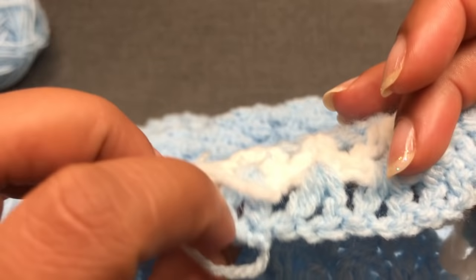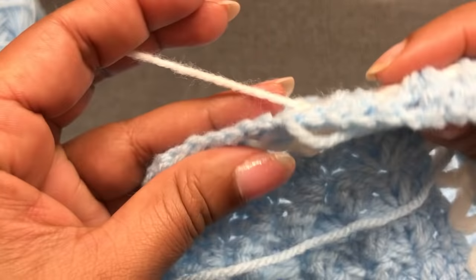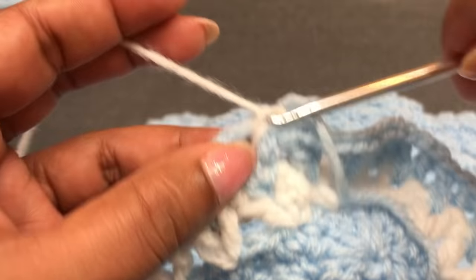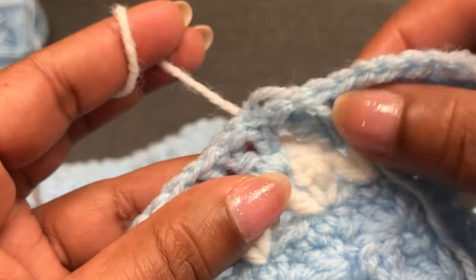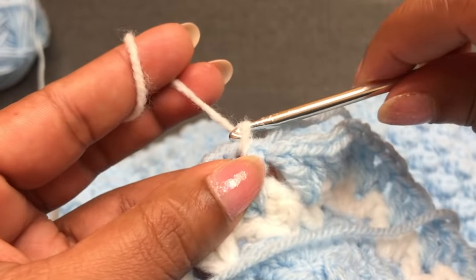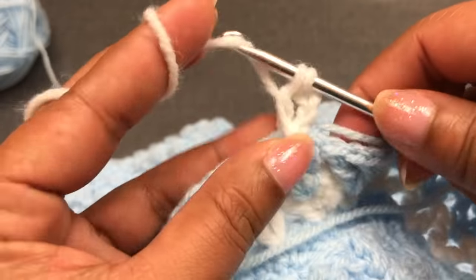Again, I'm using white color yarn. Go through the first V stitch. This is the first V stitch, and pull the white color yarn now and make a four chain. This is the white color yarn. Go through this V stitch and pull this yarn and make a chain four. One, two, three, four, and one double crochet into the same space.